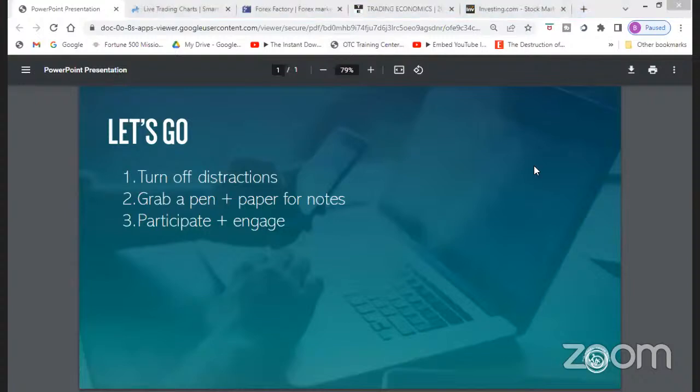Our original plan for tonight was going to break into the Ichimoku cloud and how you can utilize that for some of your entries and things like that. But when we broke down and looked at the notes that we had created for it, it is going to be longer than an hour. So we are going to use that for our Saturday session since it's a little bit longer. So make sure that you tune in this upcoming Saturday if you want to find out more about the Ichimoku cloud and how we could incorporate that into the type of setups that we'd like to trade. But we didn't want to take the hour and rush through it because we know we're going to have questions and everything.